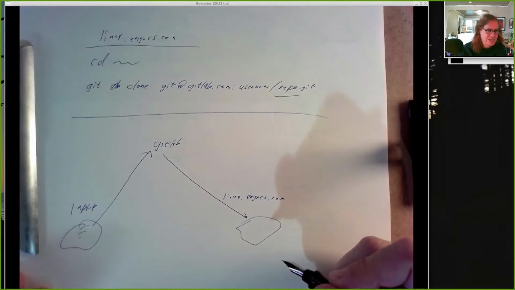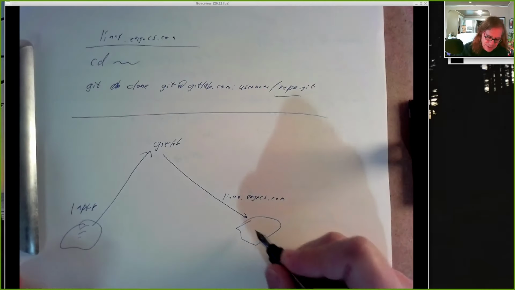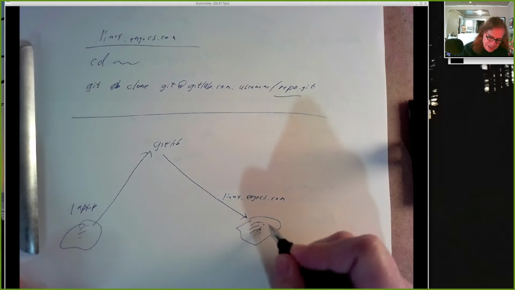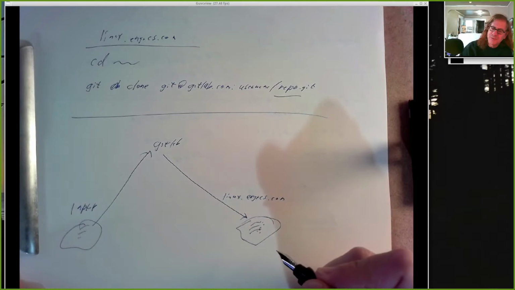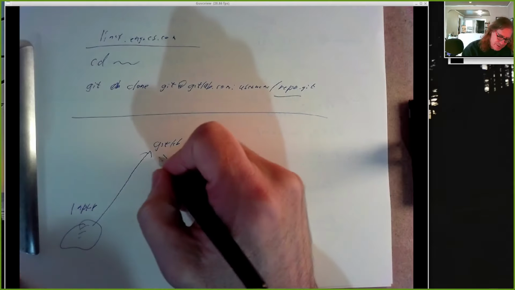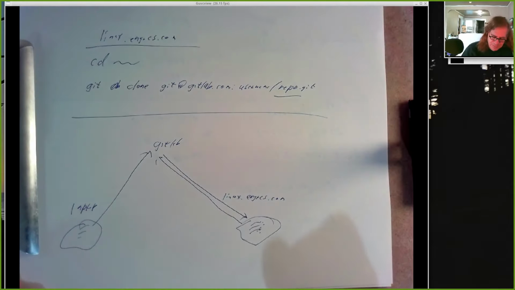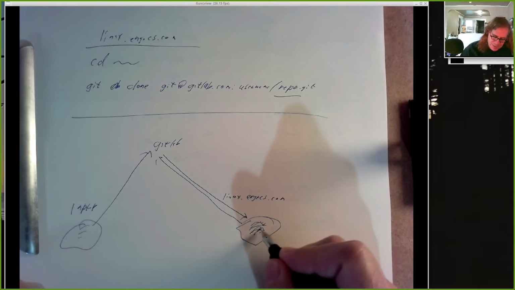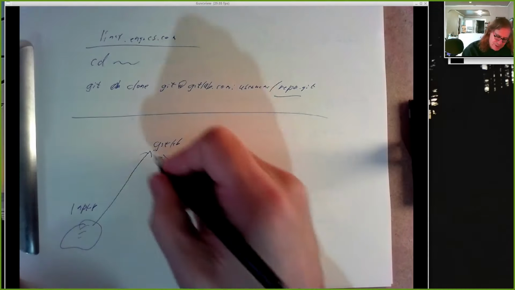The first time I do that with this git clone, and I get a copy of these files, I can make changes to them. I can check them into my local repository by doing git add and git commit. And then when I do a git push, it'll go back into GitLab. And if I make more changes, I can make those and then say git push and so on.